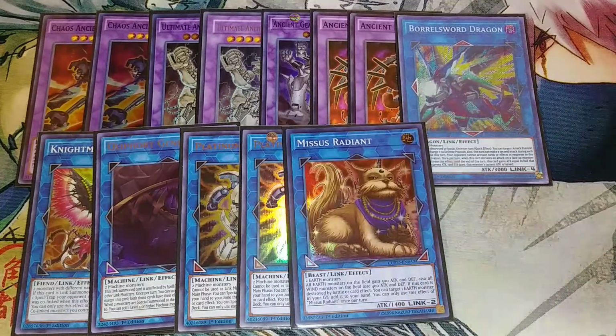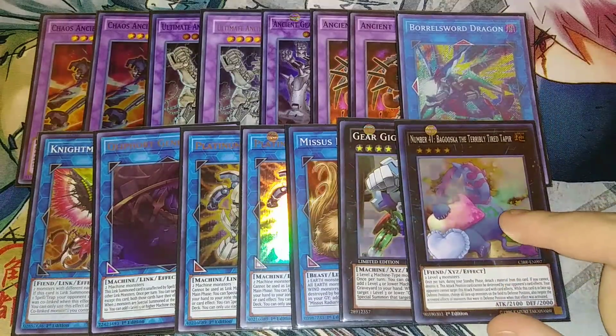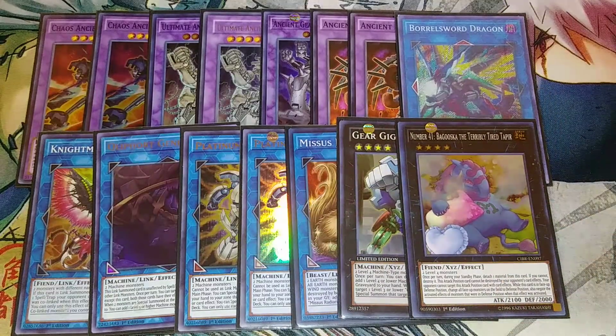Then Nemesis Radiant, because it's an Earth monster. I go for this quite a lot to be able to link summon into Earth monsters. Garganta X, just to be able to search what I want to search. And 1 copy of Aguska just to stall my opponent until I get my fusion spells, if I need to.